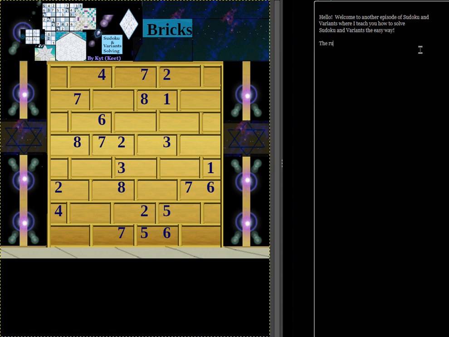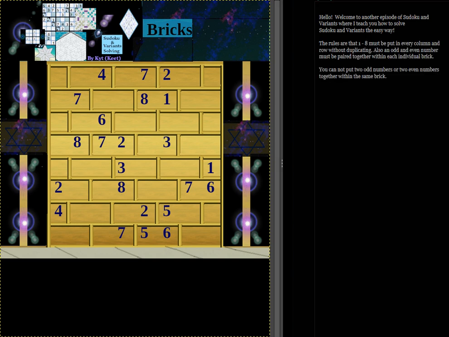The rules. The rules are that 1 through 8 must be put in every column and row without duplicating.